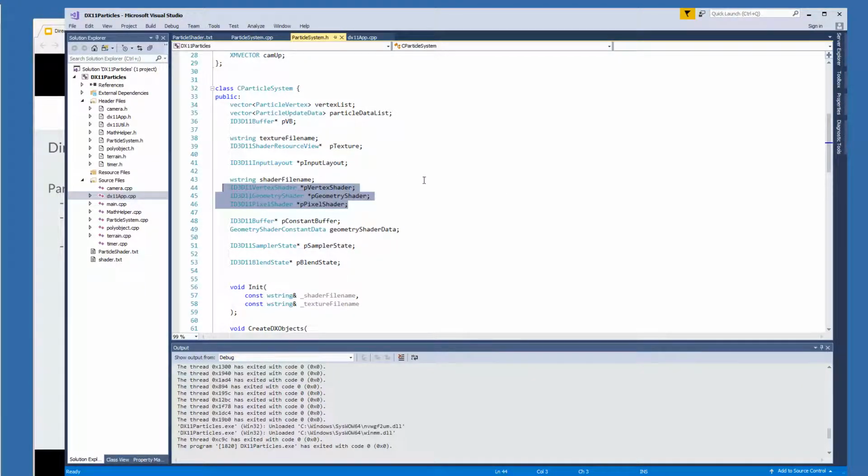So in order for these to be unique, we push them down into the particle system class. There might be better ways to design this, where you might have a shader manager that maintains a list of different shaders and constant buffer data, and you swap them in and out. But here we just pushed it down into the billboard or particle system class.